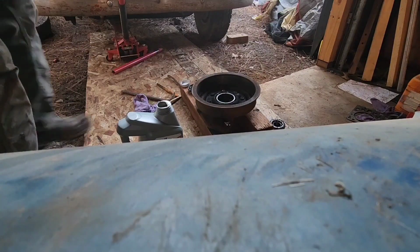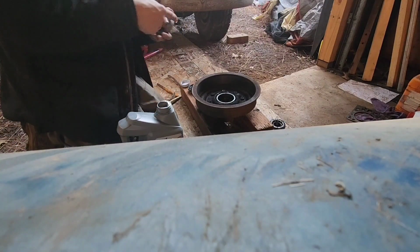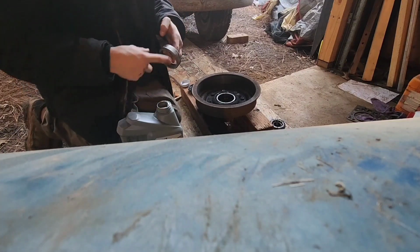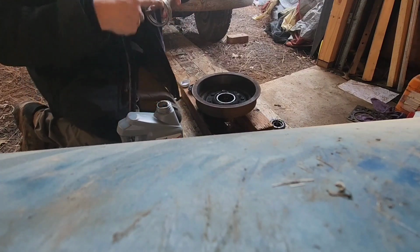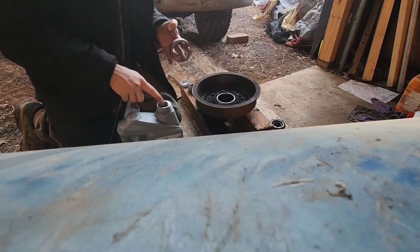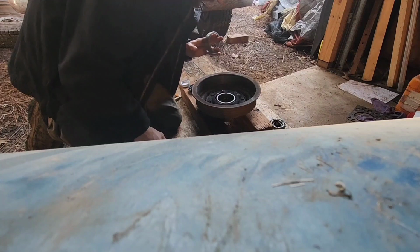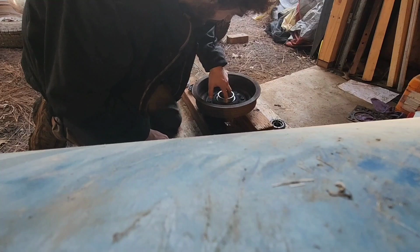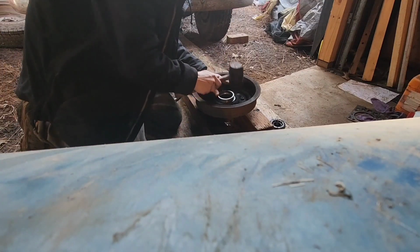Alright, we're back. Gotta kind of be quick about this, but it's not like the worst. Clean that up. If it was a bigger bearing or something a little tougher, then I'd be a lot quicker about it. Okay, gotta make sure it's the right way. It's very important. Okay, let's see if we get it started here.